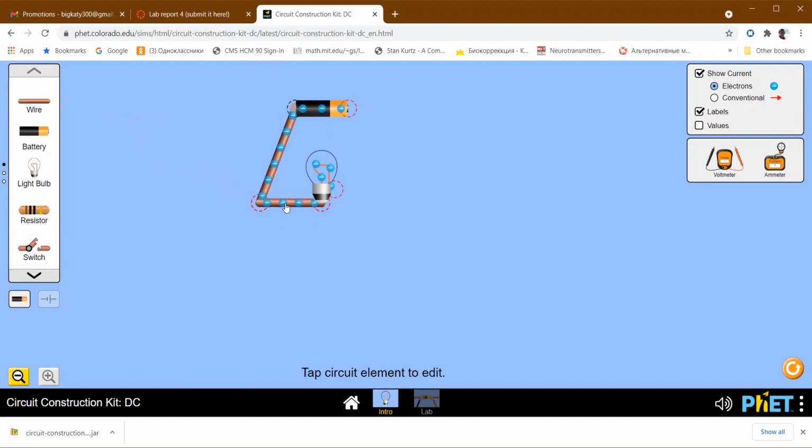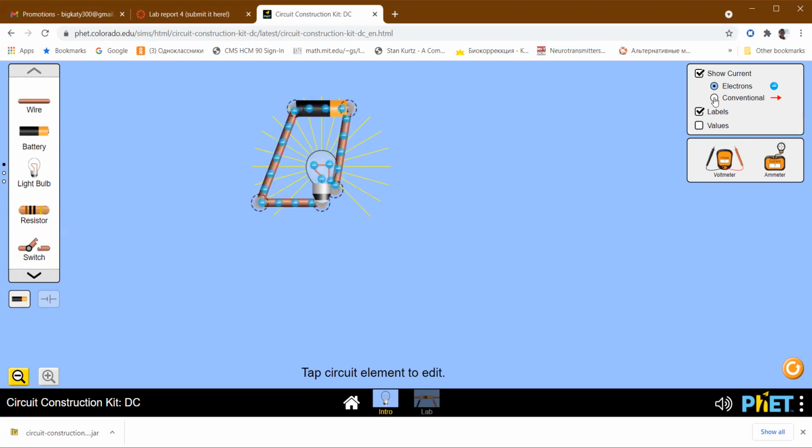So I'm going to make a more complicated connection here. You see that I connect here 2 wires. Could do it with 1 wire, but I'm doing it with 2 wires. And my next one is going to be connected over here. So now you see the circuit is connected. You see little blue circles running around the circuit, and you see that the bulb is lit. Little blue circles are electrons. You see over here on this panel, it says show current, and electrons are turned on.